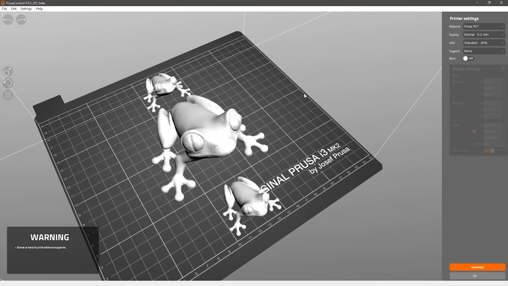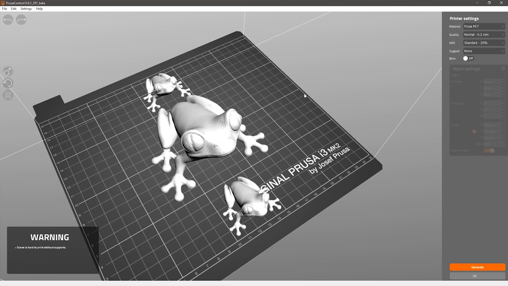Again, it is still in beta. It's unfinished software. There is going to be a final release sometime, I don't know when exactly, but I think it has a lot of potential, and I think it is a good step in the right direction. And as of right now, it is a perfectly usable software with a few quirks.